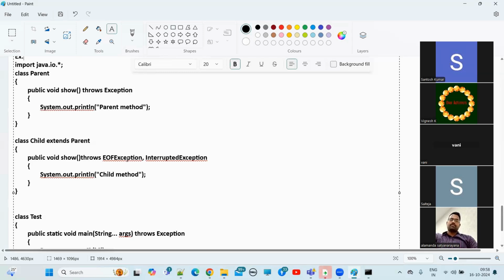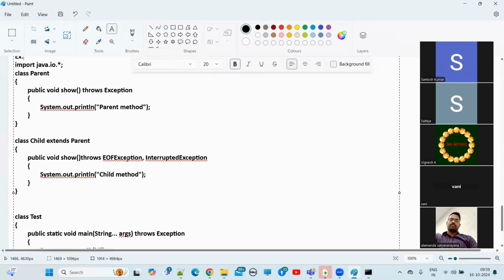Understand what my question is here? In the child class method, if you are throwing any checked exception, in the parent class we can take the same level of exception, or else its parent.